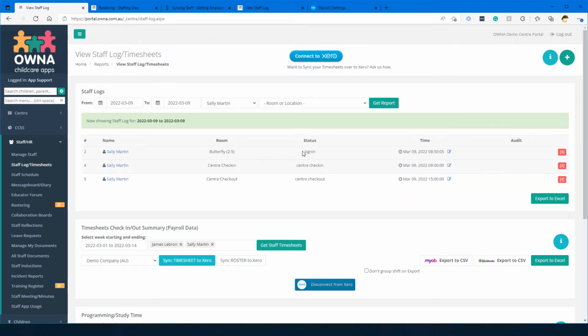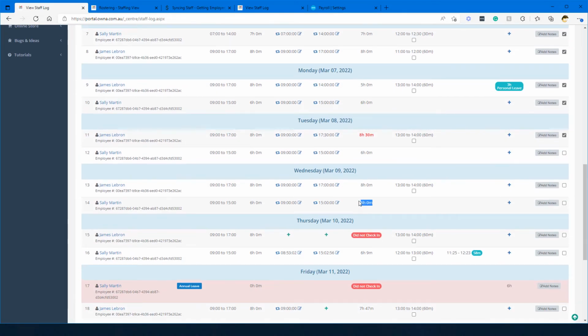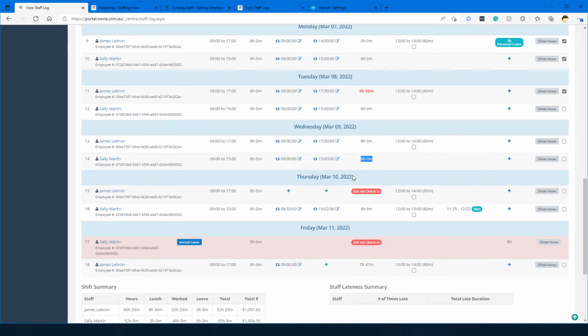Okay. That one there is just a room sign-in that she did right after she clocked in, so that's fine to keep that. And lets us know that she was in there early anyway and started in the room before her actual pay shift time. So that's fine to keep that one there, but we just want to make sure we clean up the check-in and out times. So now if I go get staff timesheets again, scroll all the way down, I've got my exact 6 hours. Perfect, just the way I want it.